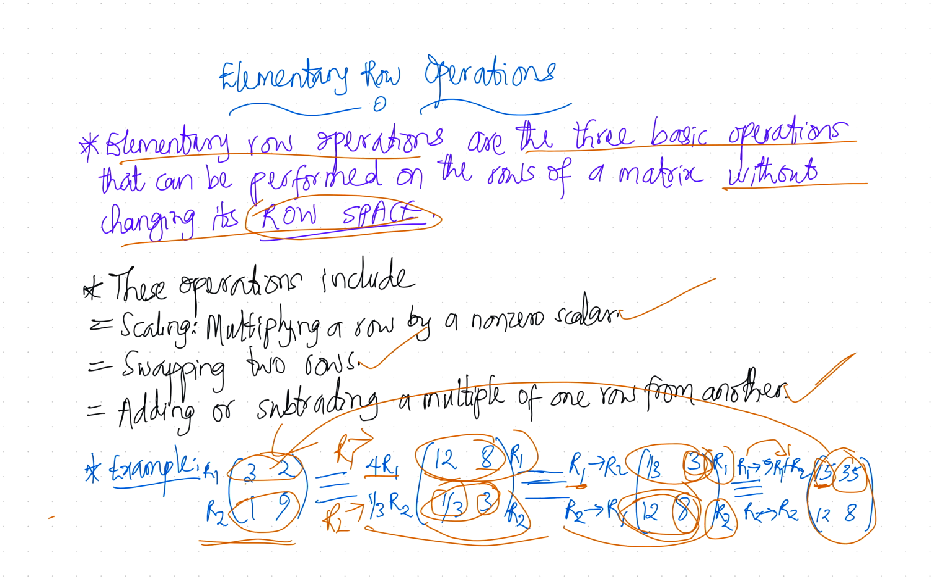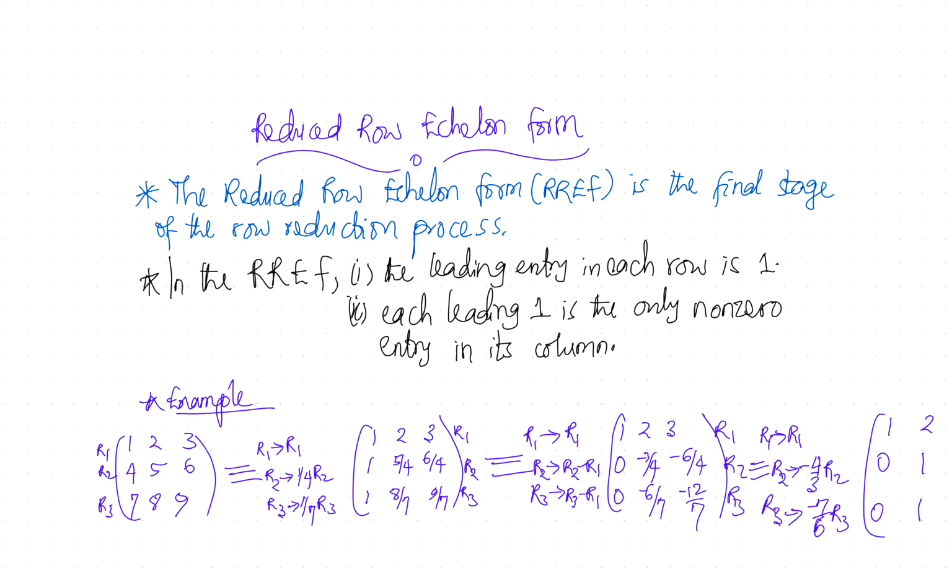Okay, so I go to the next one where I now talk about reduced row echelon form. Don't forget, I've been talking about the row echelon form, which we obtain by elementary row operations. But then we have an advanced stage of this process. That's the final stage. So the reduced row echelon form is the final stage of the row reduction process. With RREF, you have the matrix even more refined to do a better job than the row echelon form. You're going to see all of that in a jiffy.